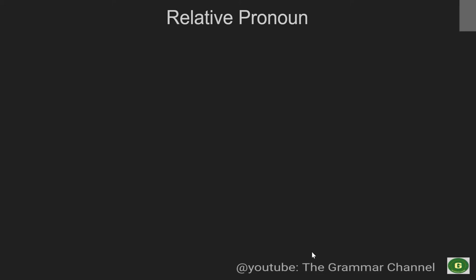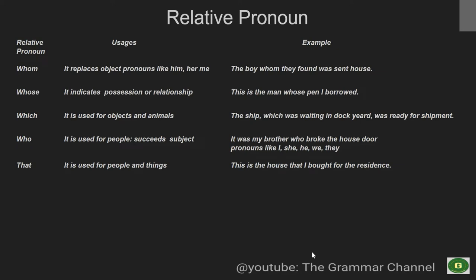A relative pronoun is a pronoun that is used to introduce a relative clause. That is, relative pronouns usually introduce relative clauses that describe a noun or another pronoun. This will be easier to understand if we look at some examples. But before that, let's have a complete chart of the set of relative pronouns, how to use them, the clues to use them, and examples. Now let's go one by one.